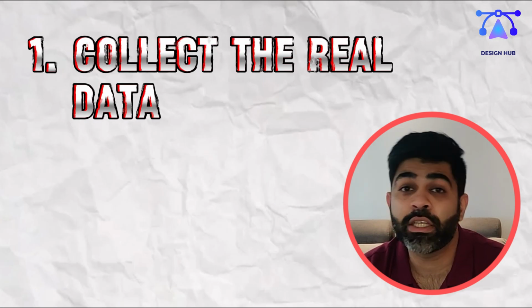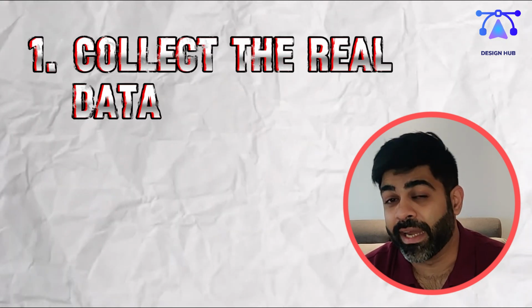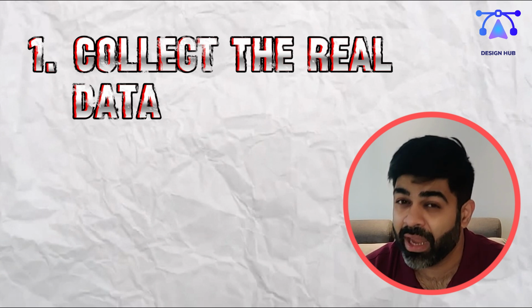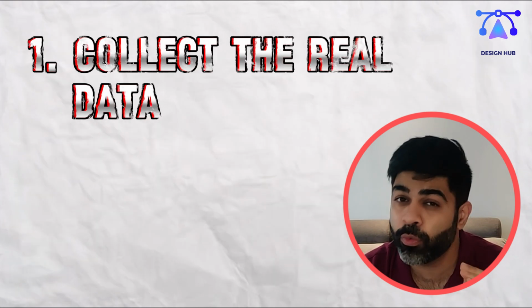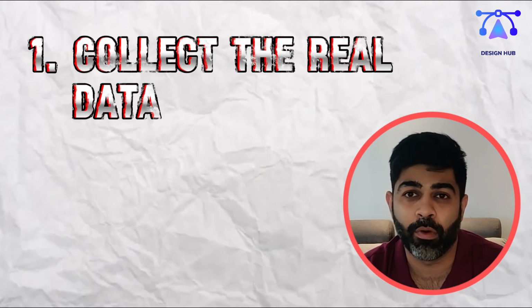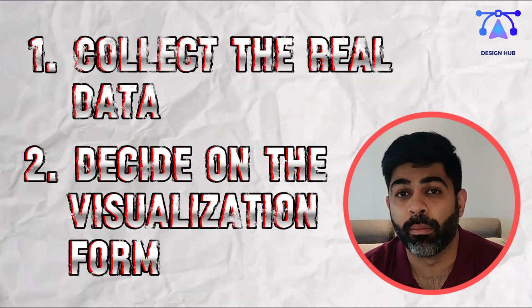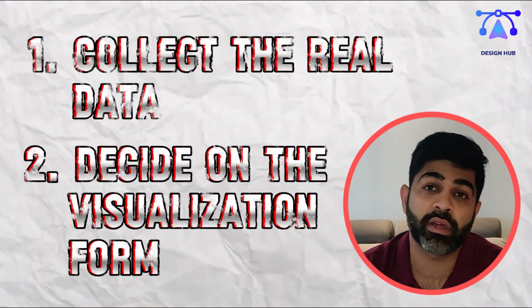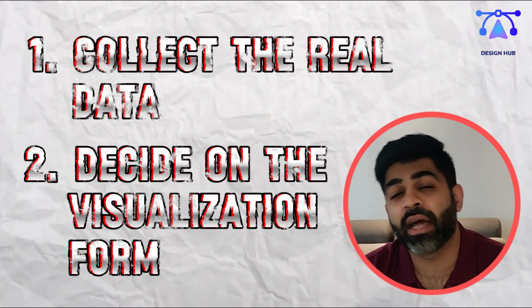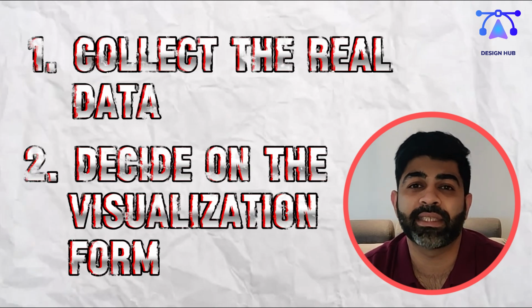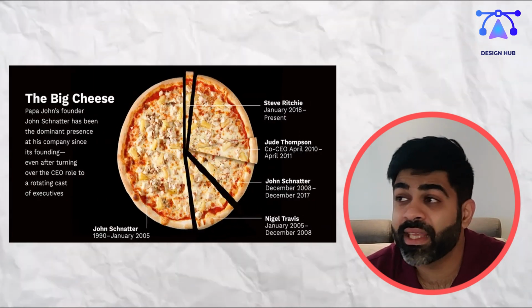First, make sure that you have collected real data and there is no error in it. That is an extremely important point. You don't want to be representing misinformation. Second, based on your data, decide on the visualization form. Whether it's a chart, a graph, you can present it as an infographic so that it can make sense to a reader. Now, look at this chart.